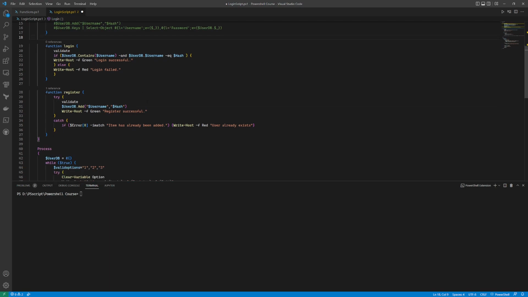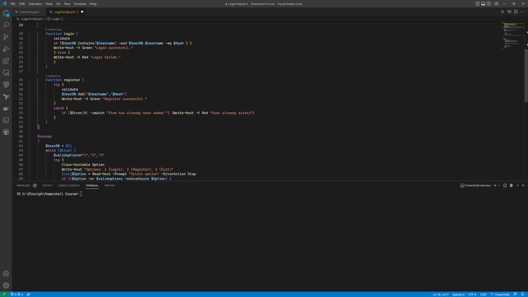But if you try to register the same user, not the password, the same user, it will throw that user already exists. Here we use the error variable, which is part of PowerShell, and we say if it matches item has already been added, which will come in red text as a huge bulk of error message, that means an item already exists there.